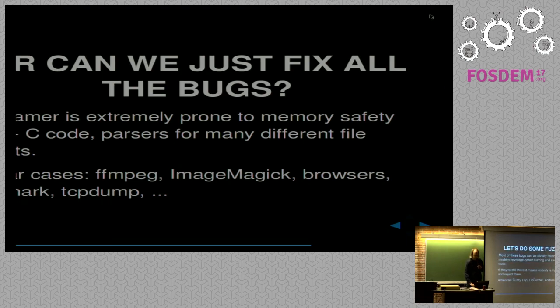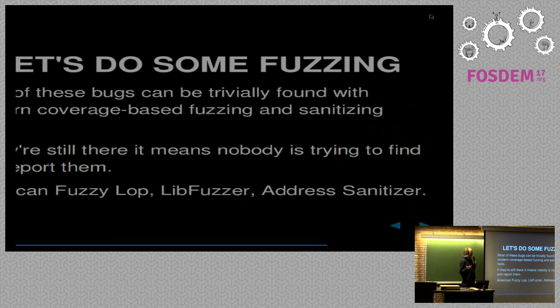So we could do some fuzzing, because many of these bugs can be trivially found if you use a modern fuzzing tool. By definition, you can never find all the bugs with fuzzing, but I rarely see a memory corruption bug where I run a fuzzer on it and don't find it. So if you have many memory corruption bugs, it basically means nobody ever used a fuzzer on this software. The typical tools you use these days: American Fuzzy Lop is very popular. Another one is libFuzzer, from the LLVM developers. And a tool that can very well be used in combination with fuzzing is AddressSanitizer, which finds memory safety issues that don't crash your application.